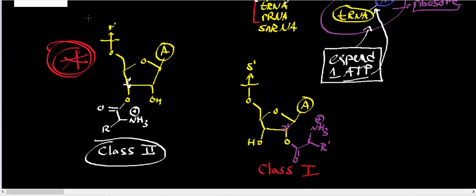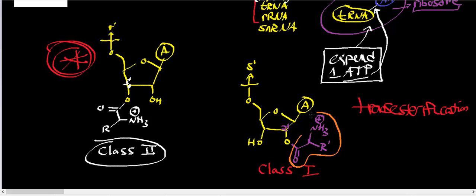So how do you get around the amino acid being ligated to the 2'? Well, the enzyme is going to have to do a little bit of work, and essentially what's going to happen is you're going to get a reaction known as a transesterification reaction. All a transesterification reaction is, you take one ester bond and you move that ester to an adjacent hydroxyl group. So this acyl group right here, and this proton on the 3' hydroxyl group, are essentially going to switch places. And that's part of the mechanism of tRNA synthetases of the class 1 type.